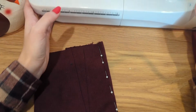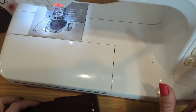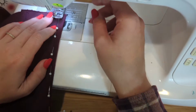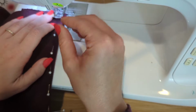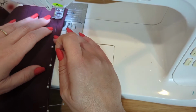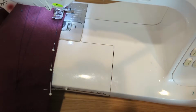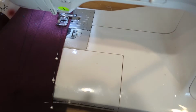Now we're just going to stitch down. I like to use my needle in the center setting, and I also like to make my stitch length a little shorter. I go for a 2. Even though this is pretty heavy fabric, I still put my stitch length down. The reason for that is because when you come off the end of a dart, you want it to be very smooth, or else you're going to get kind of a little pucker at the very bottom of this dart, and you don't want that. Go nice and slow, making sure you're removing your pins just when you have to. I tried to zoom in nice and close for you here.